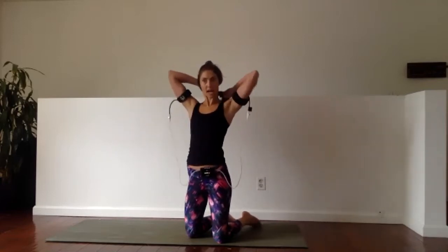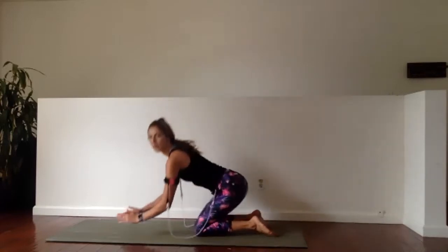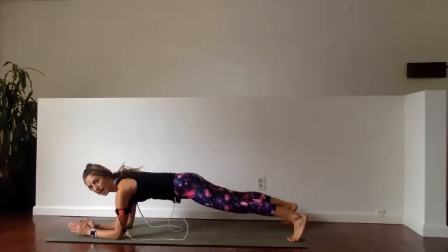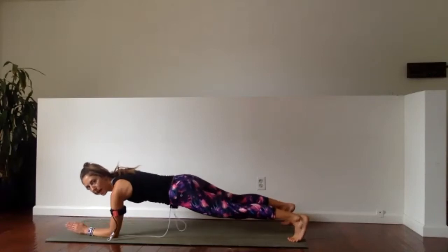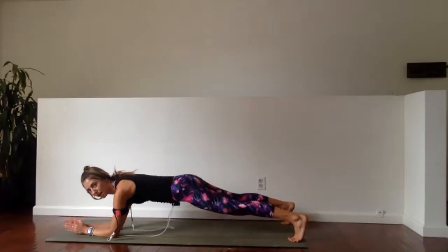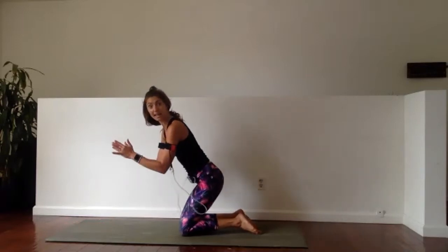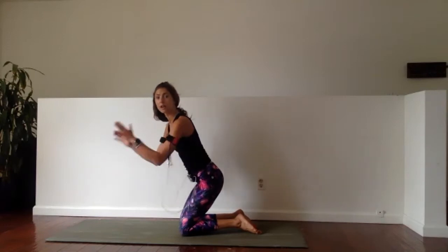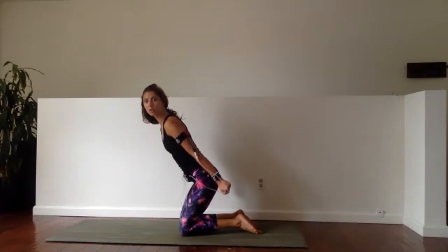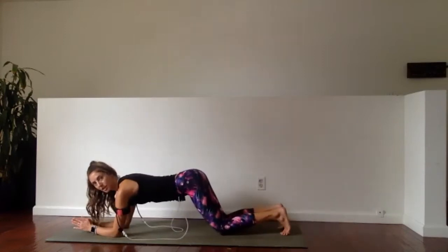So my next exercise, I'm going to come down into a forearm plank, and I'm going to work my triceps in forearm plank. So I come down like so. I extend my left arm back, press, set it down. Right arm back, press up, set it down. So it's the same thing we do in our tricep extension. We're just adding a little bit of extra strength for the shoulders and chest by doing it in forearm plank. If being in forearm plank does not feel stable, you can always do tricep extensions, or you can do the forearm plank on your knees, okay?